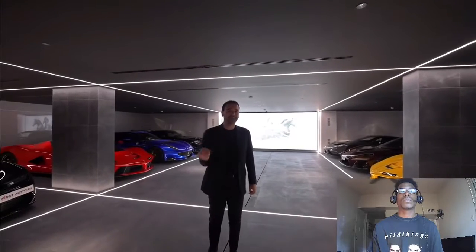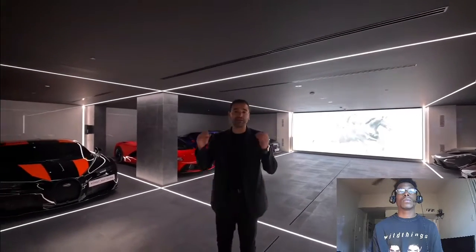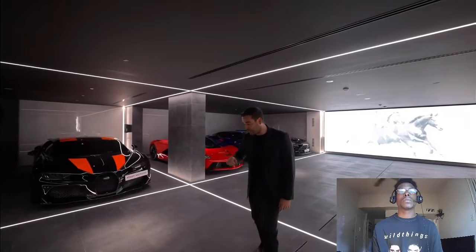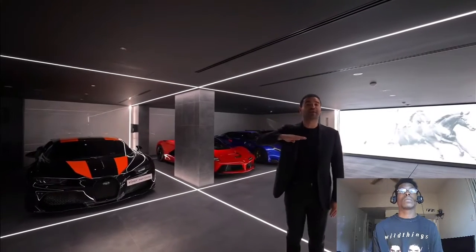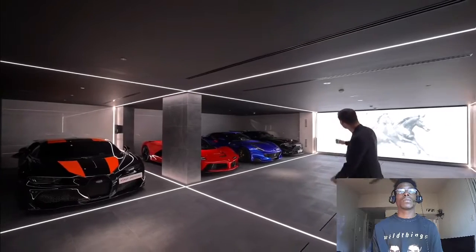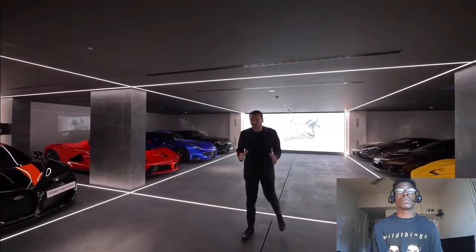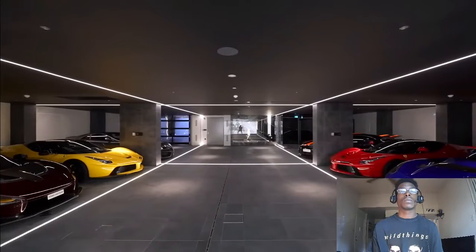Now, it's a really big deal for homes in Palm Jumeirah to have a subterranean garage. It's actually super, super rare. And when you think about it, water table is somewhere around here, which means 50 feet this way, you'll have the sea. And on top of that, you have your backyard pool. So you really have to go out of your way to do an amazing job with your waterproofing.